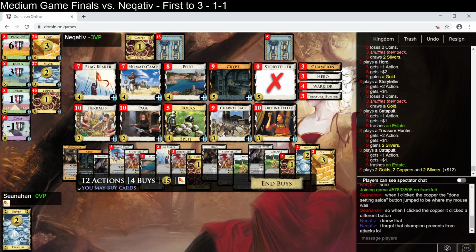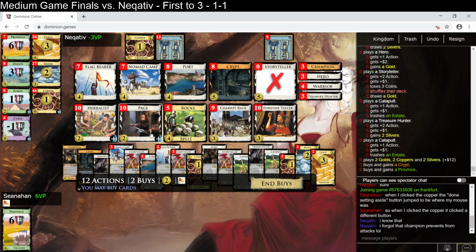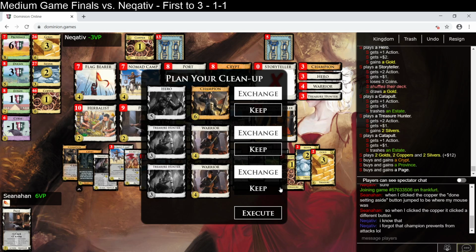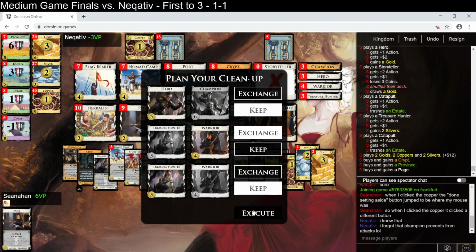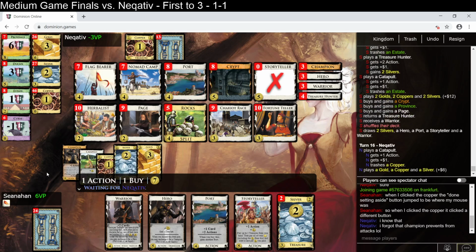Okay, so I have 15 now. I'll have more next turn. And I'm at a slight risk of drawing with all the treasures I have, so I'm going to get 1 more crypt and then just move into province. I think a page is free. I'm going to keep 1 treasure hunter, 1 warrior, 1 hero. I like that distribution. The hero is just a little bit of extra draw in case I need it.